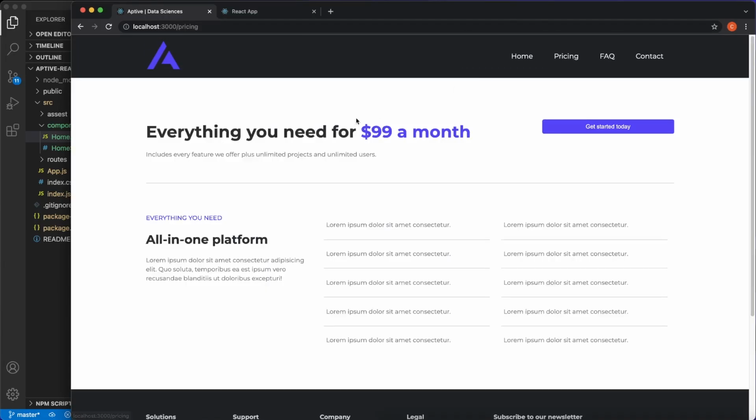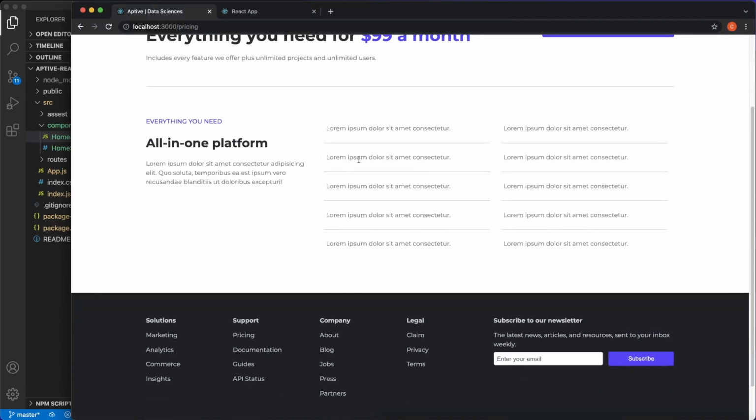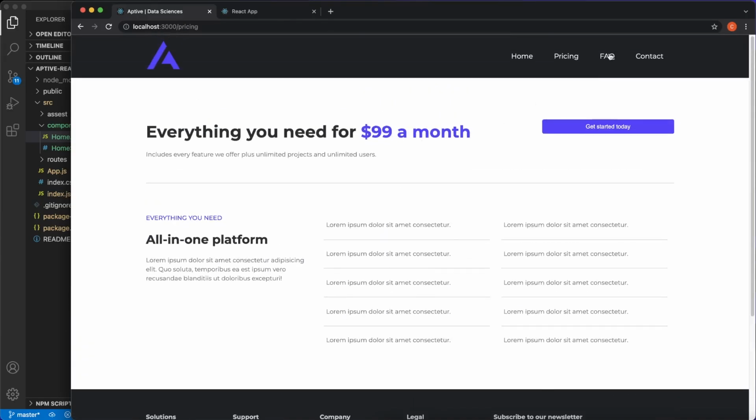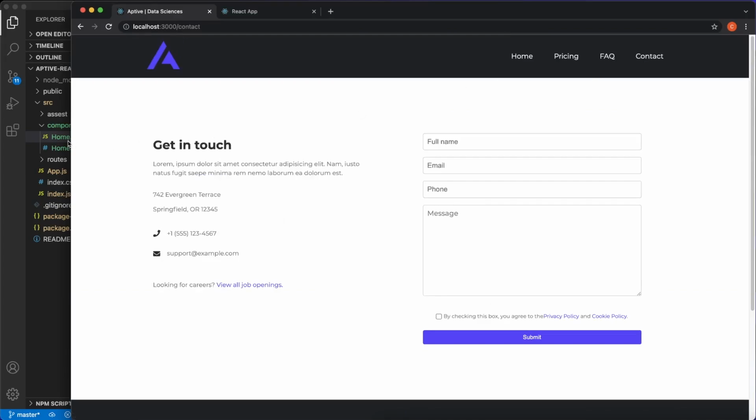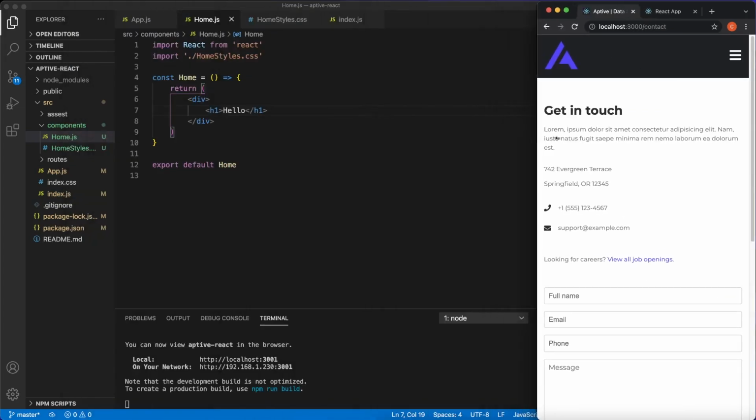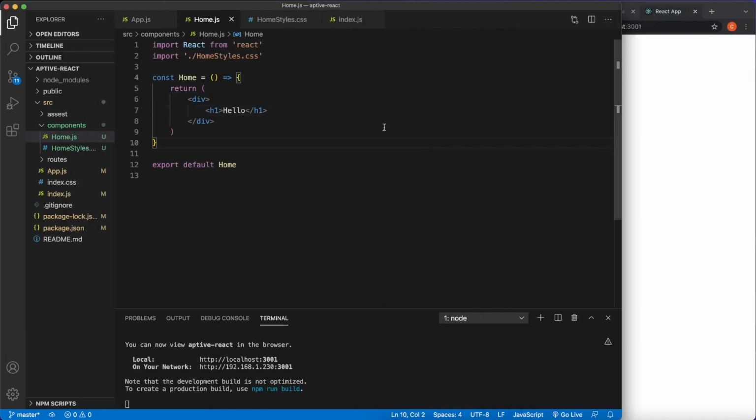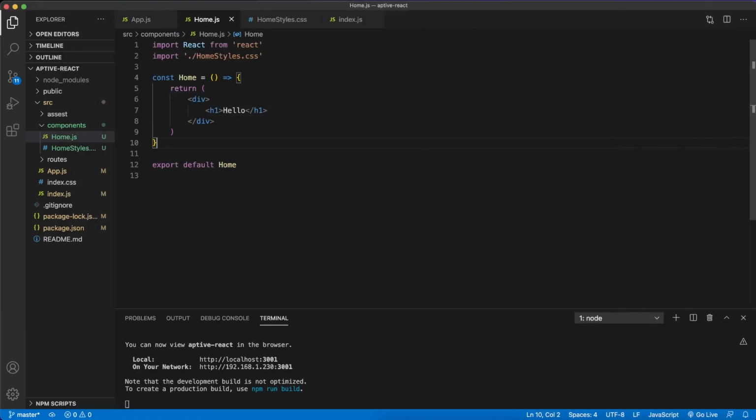Then if I click on pricing, I just plugged in my pricing component here. Same with the FAQ and the contact. So that's how we're going to be structuring everything. Again, sorry if there's any confusion there. There are many different ways to do things in programming and coding, and that's the way I'm going to do it. I might get some heat in the comments below, but that's cool. Let me know if I'm messing up, and I'm always happy to learn new ways to do things.